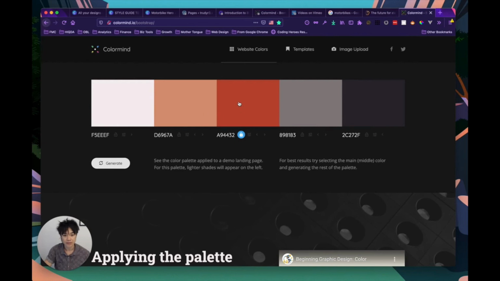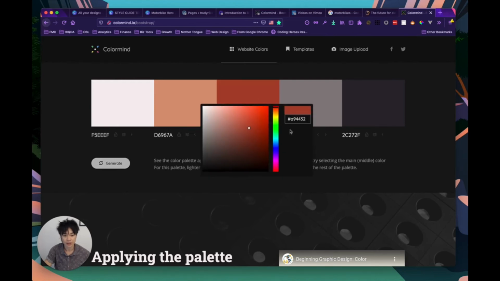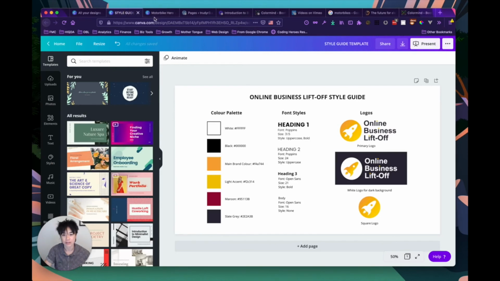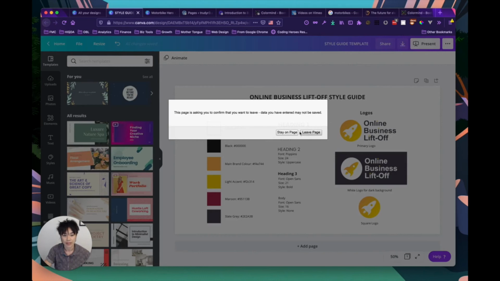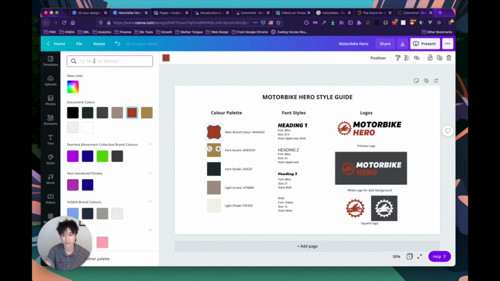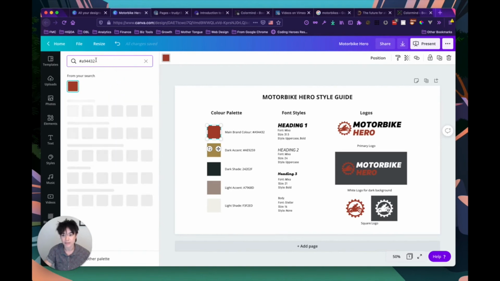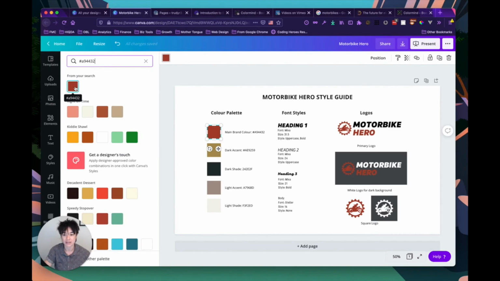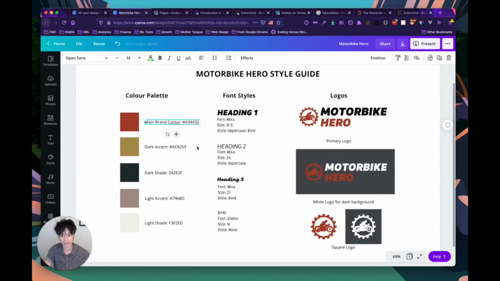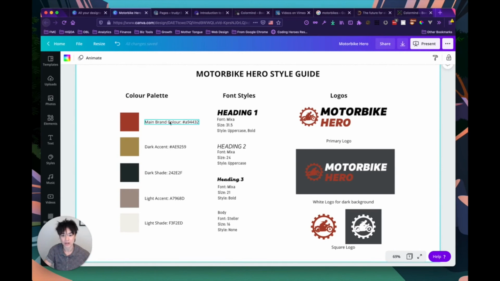So what you want to do here is grab the hex code by clicking on it, and then right click, copy, and then go to your style guide. Not this one. Let me get rid of that one actually. Then go into this little search box here, and then paste, and it's going to pop up with that color there, and then you just click it, and it's going to turn it into that color. And what I like to do here is to add the hex code. Let me just zoom in a bit so we can see this a bit better. I'm going to paste and get rid of that second hash. And now that hex code is in here. We can see what it is, we can reuse it, and we know what the color looks like.